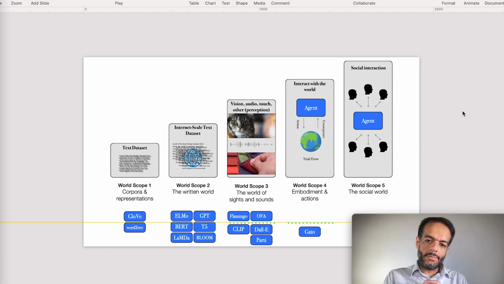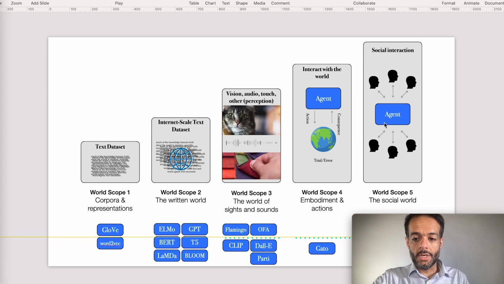One interesting thought experiment I'd suggest to you is, what would you think would be World Scope 6? So if we're not to stop at the boundaries defined here in this wonderful paper, is there a World Scope 6, 7, 8 to improve language? And then another really interesting thought experiment, I think, is to think about perceptions beyond. So there are human perceptions: vision, audio, touch.